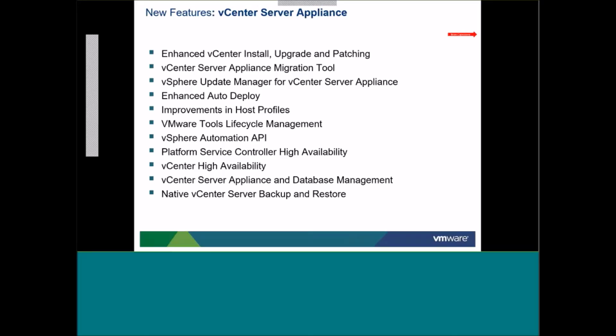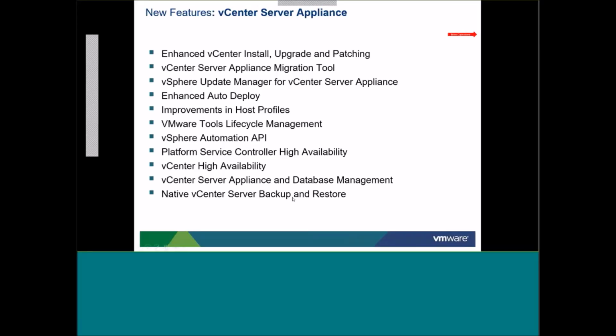All right, and vPostgres has really come a ways to where it'd be silly not to consider it, even in a Windows environment, because it's very robust. Its capacity is the same or in line with SQL database and Oracle. Okay, so you can monitor the utilization of the vCenter Server Appliance's resources.